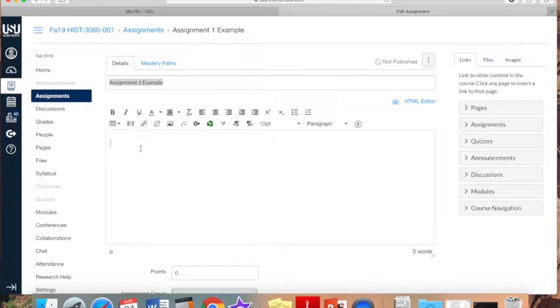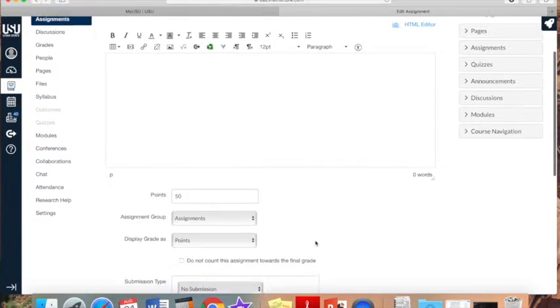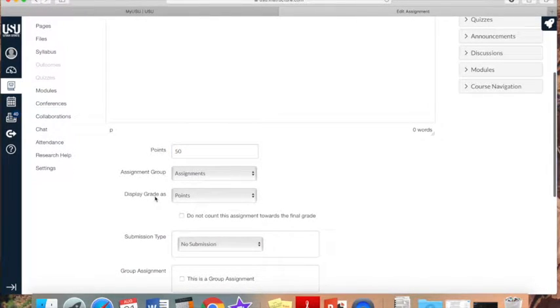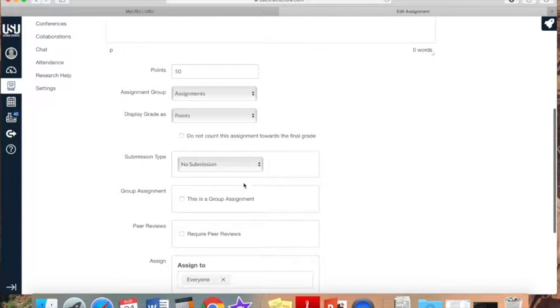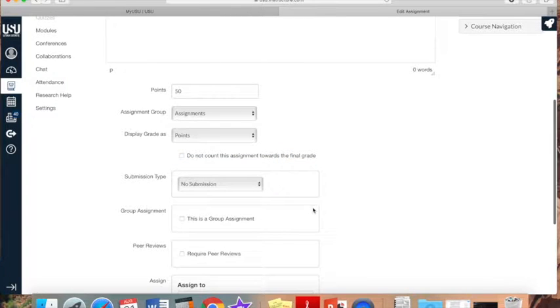And in this text box here, you can add any information about the assignment, any requirements, how you're going to grade it, anything like that. You're going to need to enter the point value here. So if it's like a paper or something, I don't know, 50 points or whatever, it'll display in your grade book as points. If you want them to just turn the paper into you personally, like a hard copy, then you don't have to worry about clicking anything more. You just would save, and I'll show you how to publish too. And technically you'd publish it, save, publish.